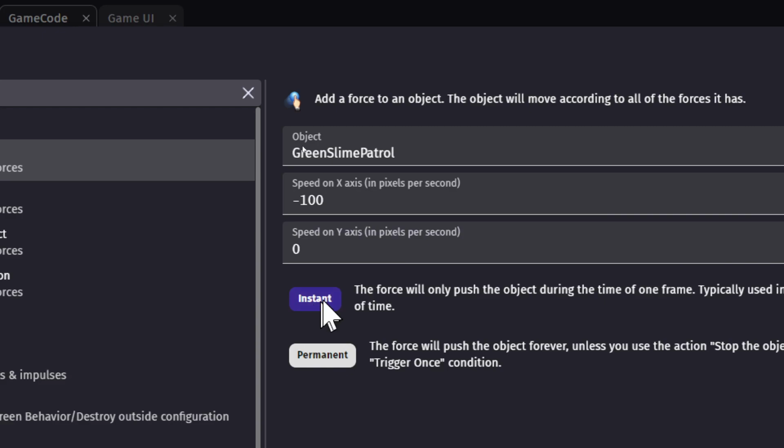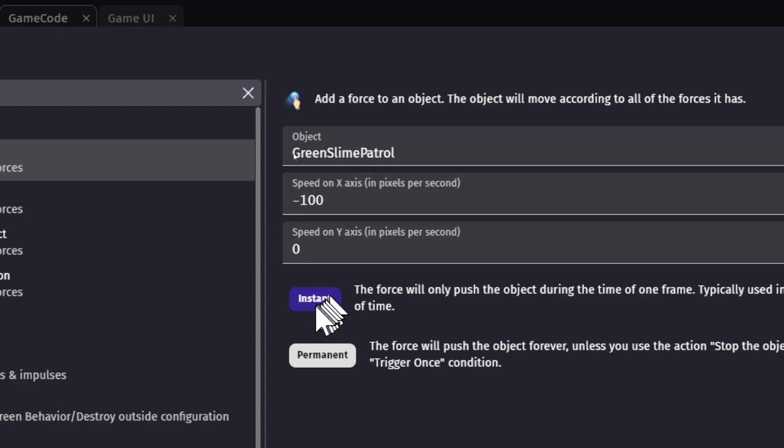And let's make it an instant force. We can do a permanent force, but it's fine. Let's go with instant this time, because for as long as he's thinking about going left, we're going to be applying a minus 100.